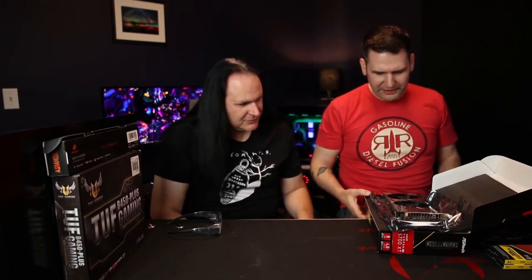So this is the ASRock Challenger. And this is an AMD 5700 XT. And look at that! Holy cow, it matches our wonderful yellow and black color scheme. We are totally in theme. So all of this is super cool. I don't think it's going to be too matchy-matchy. I think it's all going to fit together. This even has some little textury stuff on there. That's very important on a graphics card. It's very textures. Yes.